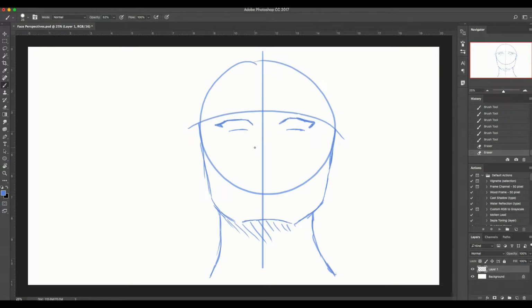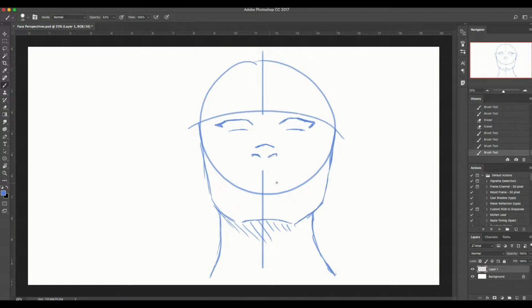And then the nose would go, I put it about an eye length to an eye length and a half downwards. And this is going to depend on your character's face. But for now, we're just going to eyeball it about there, I think. And I don't want to make it too wide. And that's just the peak of the nose. I usually put a bulbous part in. You can skip this part if you don't like it, but you do have to draw in the nostrils and give it a little bit of room underneath there so the nose has some shape. Maybe I'll widen that out just a bit.